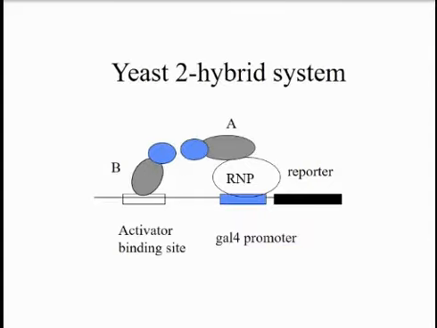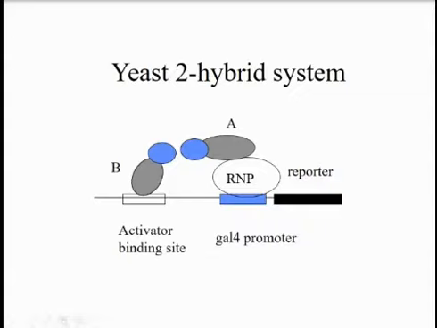If it does that, then even though those two domains are being made separately, they can be brought together because the protein that they're fused to will effectively create a dimer. And that will bring domain A next to domain B, and you will get activation of this promoter, and your reporter gene will go on. Okay? And so the reporter gene is actually telling you, through the promoter it's been fused to, about protein-protein interactions inside the cell.